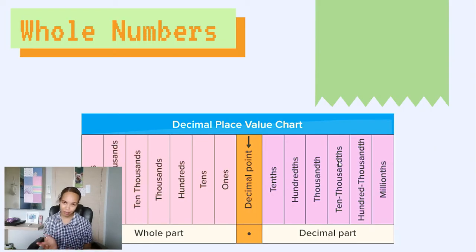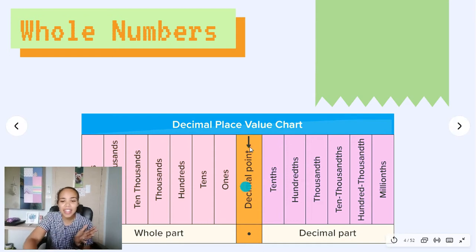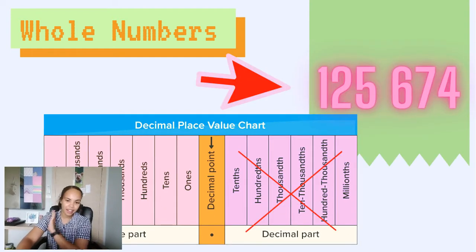Right. As I said before, we're speaking about whole numbers, and that means that we're not going to have any decimal points. So all of this here is gone. We're starting at ones, tens, hundreds, thousands, all the way to just 1,000,000. Not millions, just 1,000,000. Again, no decimal places. Only whole numbers. One phone. One teacher. Just a whole number.